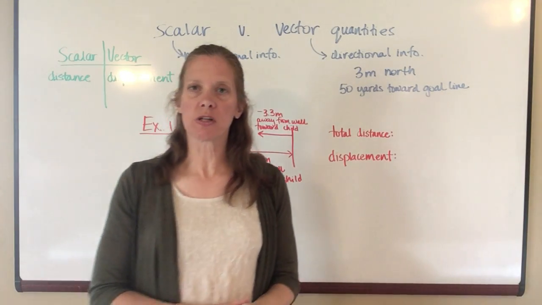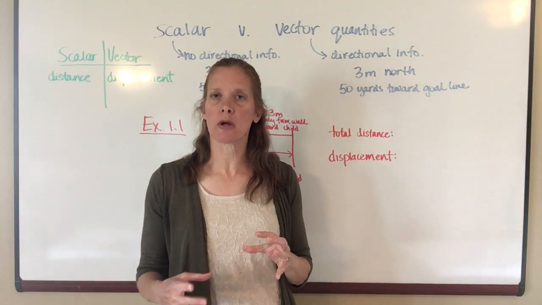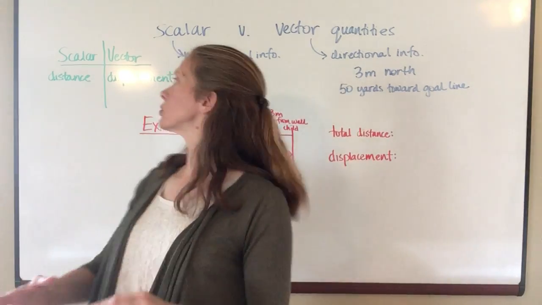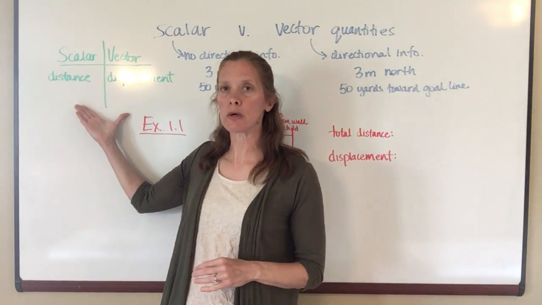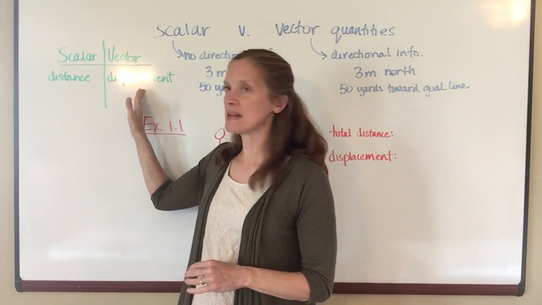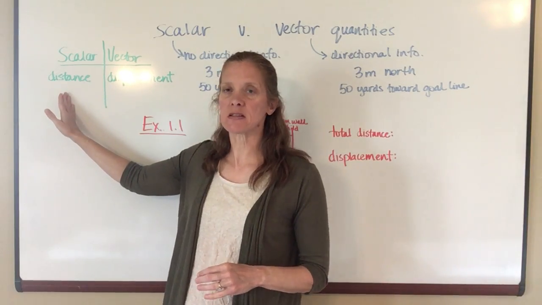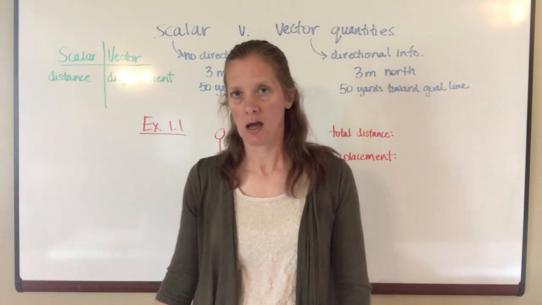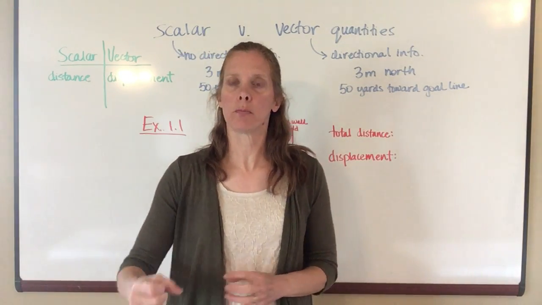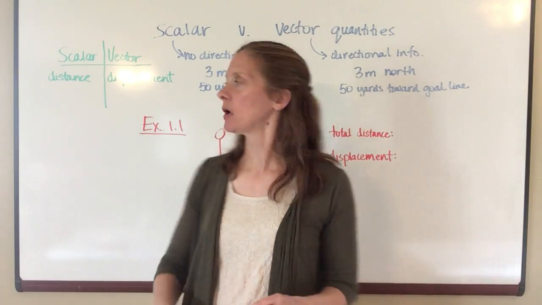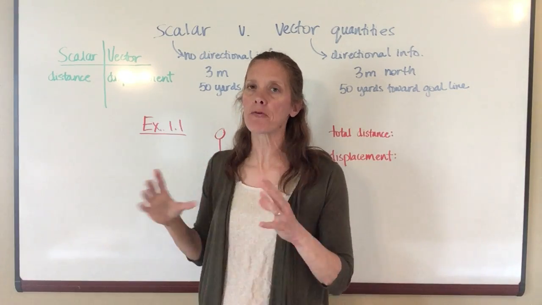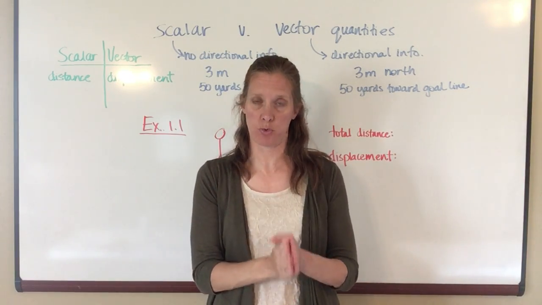A lot of the different quantities that we're going to be discussing here, we're going to define as either being scalar or vector. So we're going to start a chart so that we can keep them all straight. The first two that we're talking about are distance and displacement. Distance is basically how many steps did you take, how many miles did you actually get on those tires today, how much distance did you actually cover.